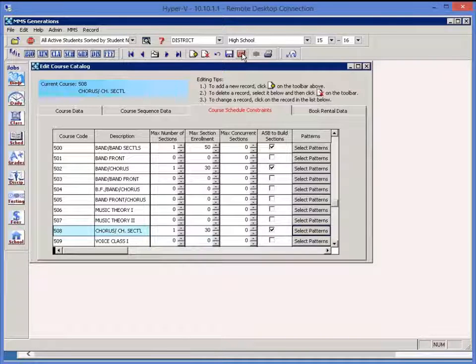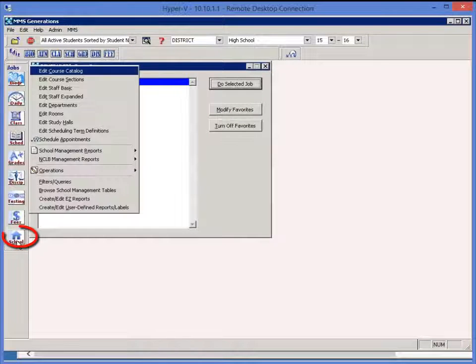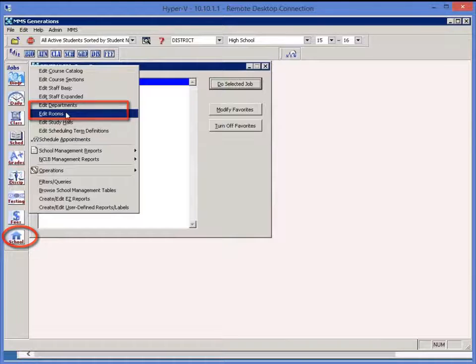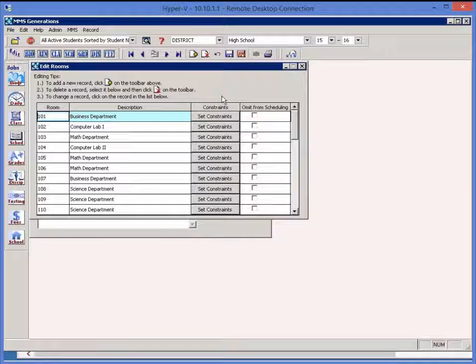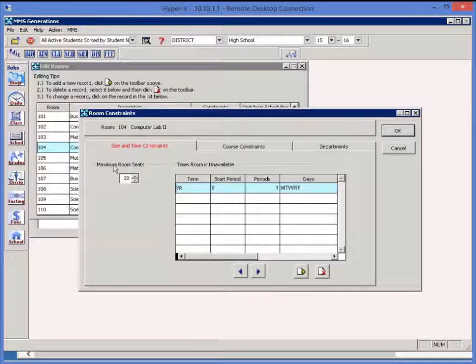I'm going to close out of here and go in under School, Edit Rooms. The rooms is where I can set up the constraints for individual rooms. So if I look at a computer lab, I can see that there are 20 seats in the computer lab, which is probably how many computers there are. This room is not available period 8 for a length of 1.